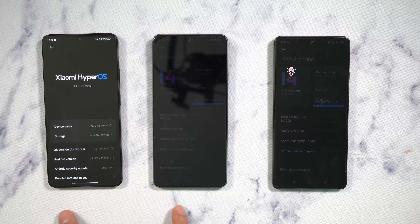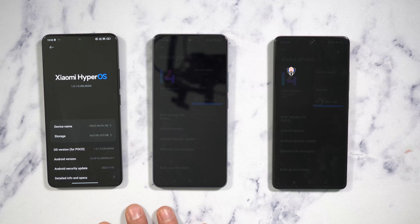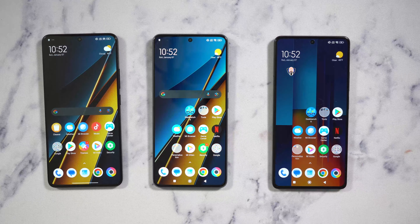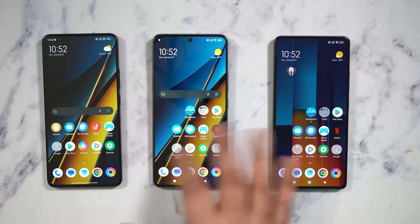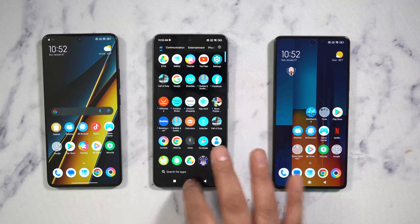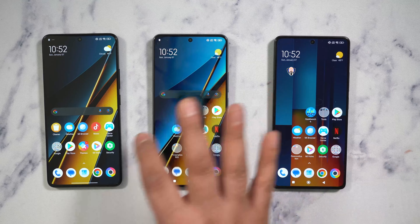What they're calling the display is a "Crystal Res" display — higher resolution than 1080p, referred to as 1.5K — and that experience spans across all three devices. Gestures are supported on all three, and the fluidity is very nice. There's access to an app drawer, each device has been customized, and they're all running at 120 frames per second. The refresh rate is very good.